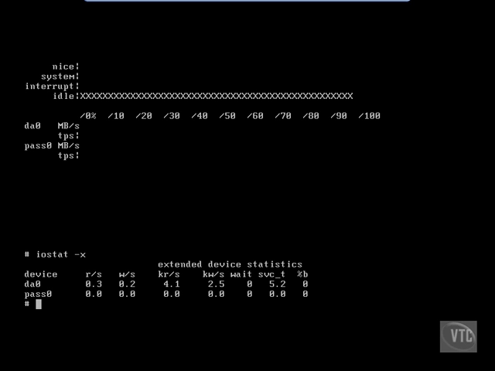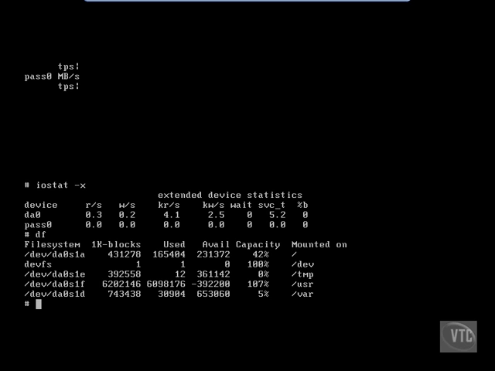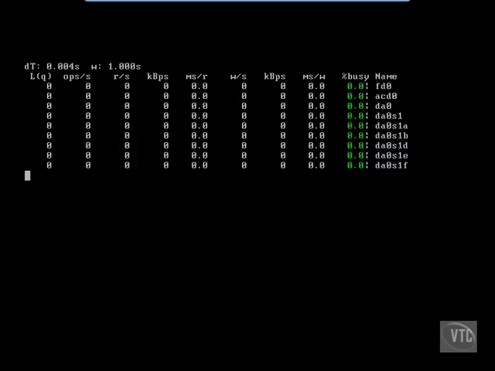Continuing along talking about disk space, we can also run the df command. And the df command basically gives us disk space usage per disk, for the file system actually, and what's used, what's available, the capacity, where it's mounted, and so forth. So this is not a continually running item of information, but it can be used to give you a snapshot of what the system looks like at a given point in time. If you want continually running information for disk usage and so forth, you can run gstat, and gstat is updated fairly constantly, and it'll give you a lot of information on information transferred to and from each disk, reads and writes to each disk, as a matter of fact.